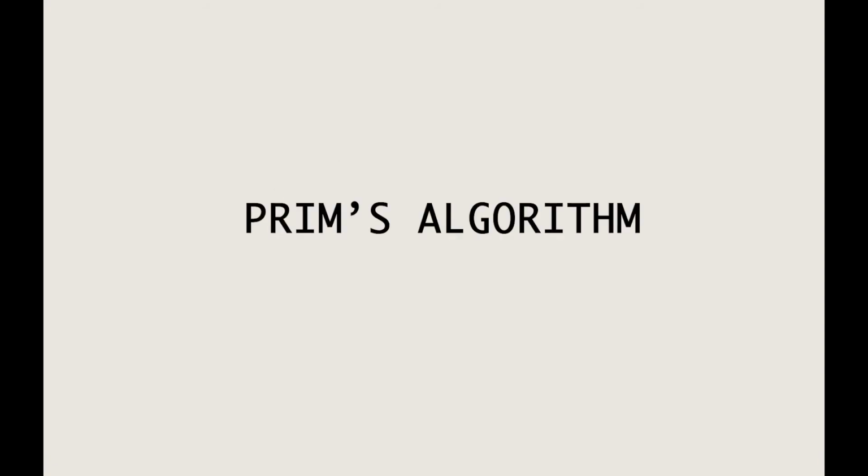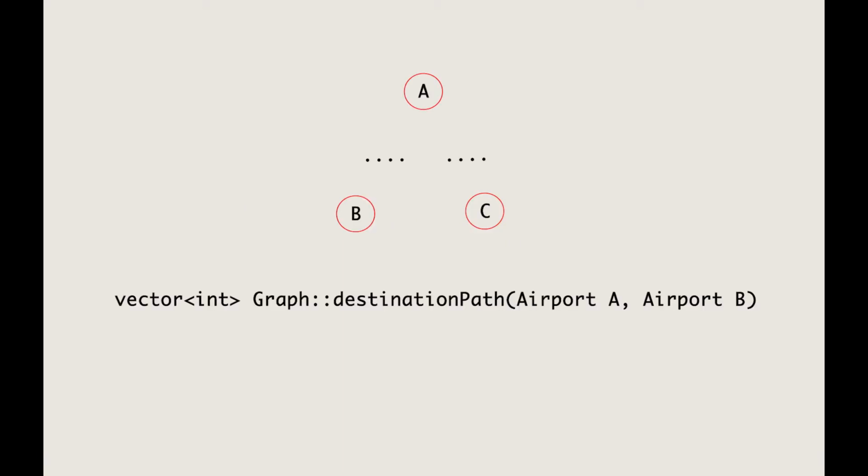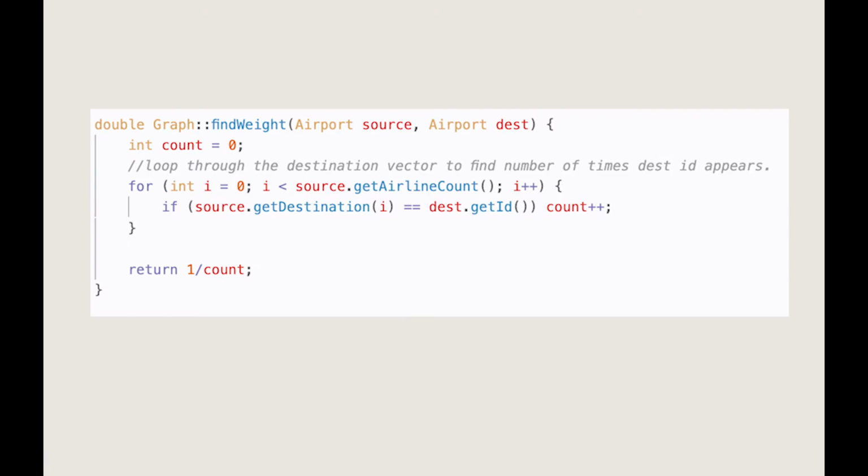From the offered algorithms, we chose to implement Prim's algorithm to find the shortest path from the origin point A to the destination point B. We are predicting the transmissibility of the virus, and since the virus is more likely to spread at airports with more airlines, we decided to use the number of airlines at each airport as the weight between the two nodes.